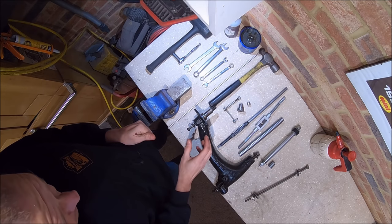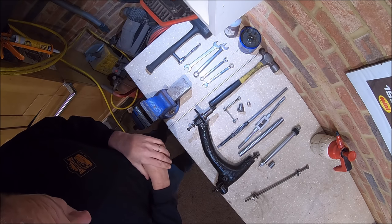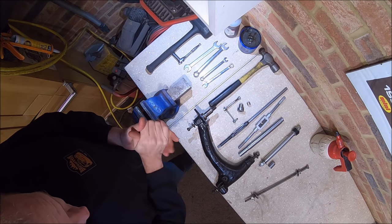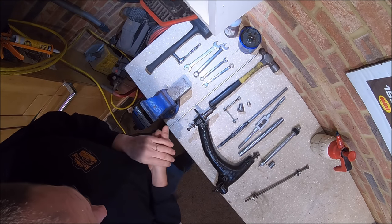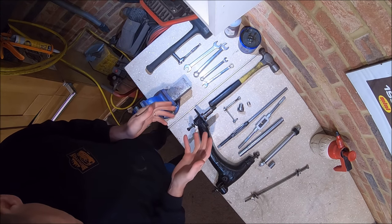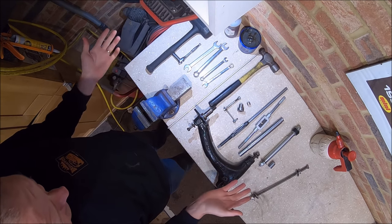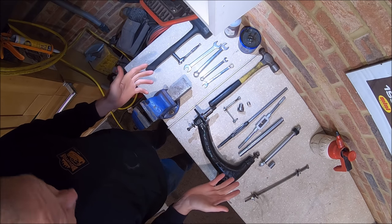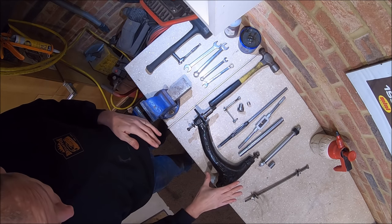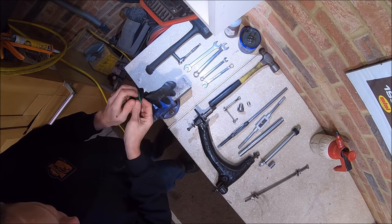It's becoming increasingly difficult to get hold of radius arms, so if you can do your own — if you can refurbish your own — one, you can make sure you've done a really good job on it, and two, you haven't got to wait around for someone else to do it. In this video I will try to speed up little bits, but I'm going to try and include the whole lot so you don't miss anything. First thing — really important — is to try and keep it clean and tidy. This can be quite a messy job if there's loads of grease in the radius arm. This one's already been cleaned up and painted, so let's get stuck in.